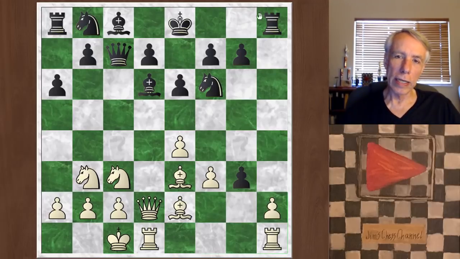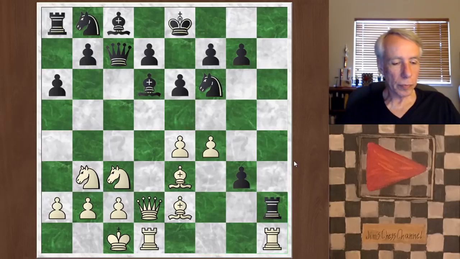He could try taking and just trying to go pawns up. But after f4, you know, I have some big threats here. And plus I can trade off this rook and round up that pawn without much difficulty. And I still have this big lead in development.